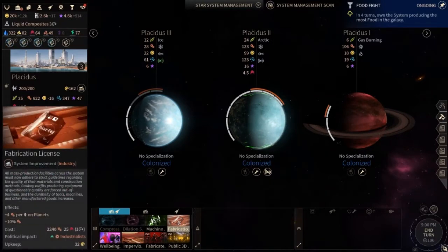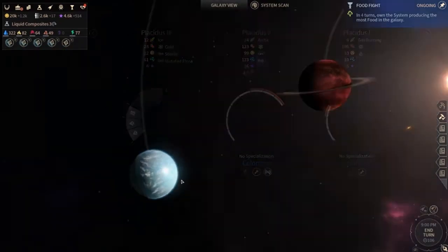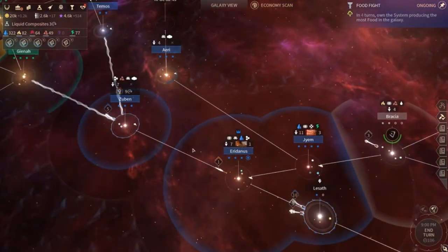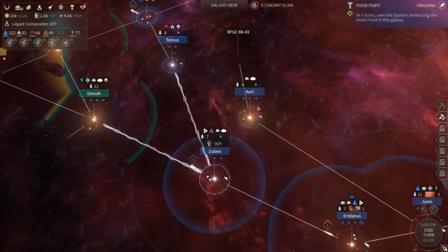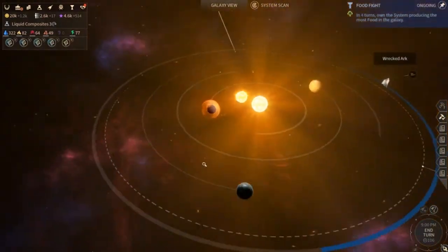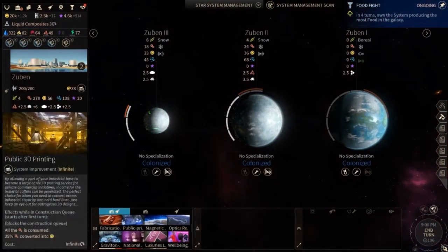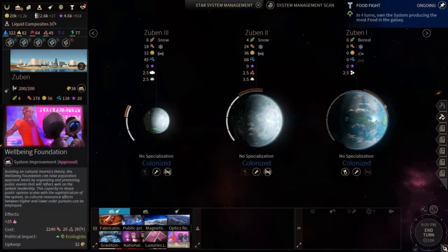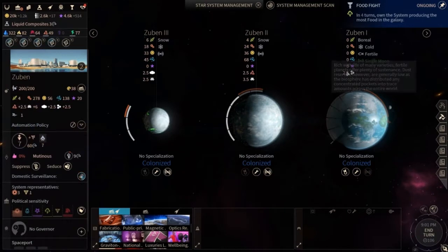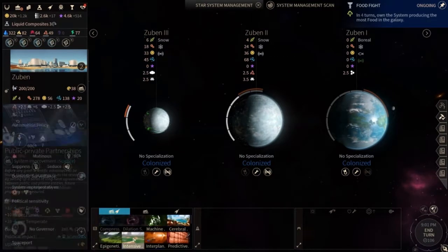How are we doing? Fabricators? No, that's pretty expensive. Let's just do this. I'm at that point where I've just got too many damn colonies. Anyway, let's do this over here. Over here in Zubin, I need to do something about happiness. Could just buy a well-being foundation. No, it's too expensive. Move everybody to... we don't have any, shit. Alright.